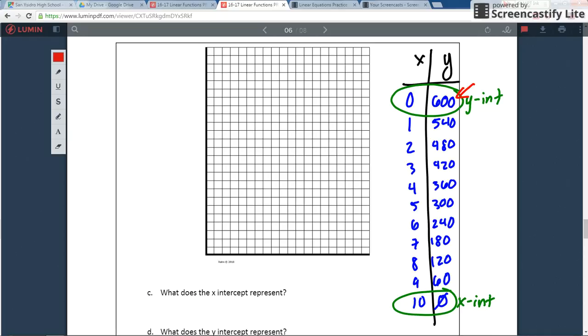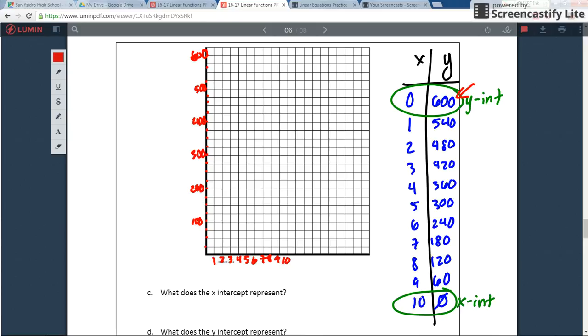Let's go by 25. It's like 25 cents. So we have 25, 50, 75, 100. 25, 50, 75, 200. 25, 50, 75, 300. 25, 50, 75, 400. 500. 600. There we go. And then on the x-axis, that's pretty basic. We're just going by one. So we go 1, 2, 3, 4, 5, 6, 7, 8, 9, 10.